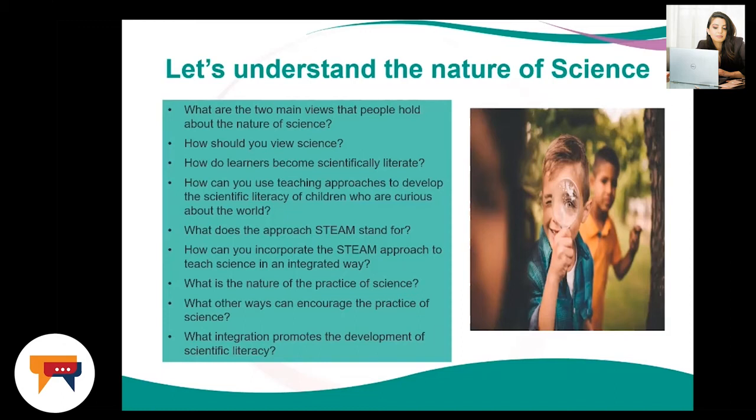So how do learners become scientifically literate? You need to think of this in terms of developing an understanding of the nature of science and becoming scientifically literate. You need to allow learners the freedom to inquire. Learners through inquiry can understand so much more than just throwing facts, like I said earlier.